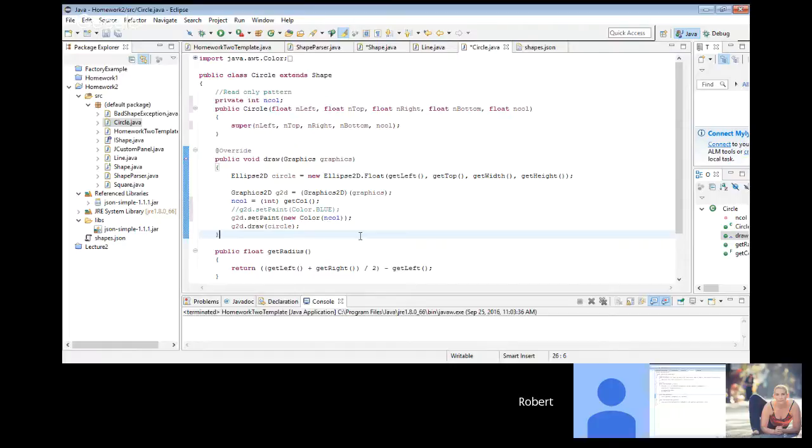Yeah, that was kind of my idea because I think what he wants us to do is that when it draws the shape, it actually draws the color that was entered and parsed from the JSON. Yeah, that's what I'm saying. So you just need to set the set paint or whatever to the color associated with it. Okay, that makes sense. And actually, you might be able to send this a float. I'm not positive, but it looks like it's accepting this integer color.